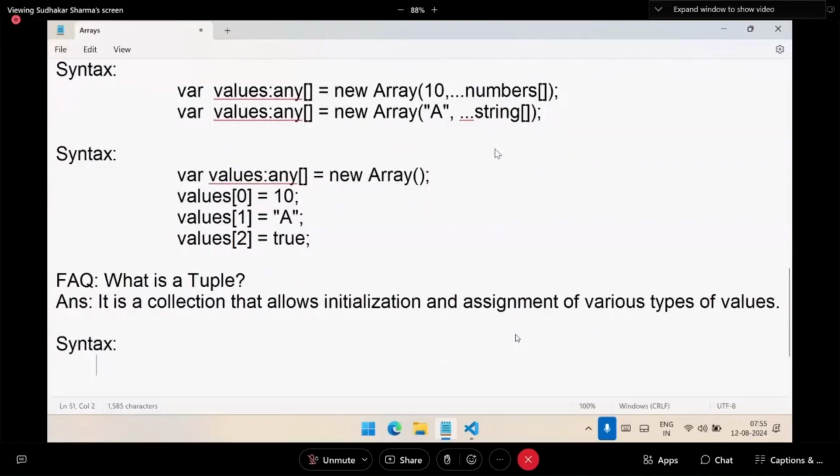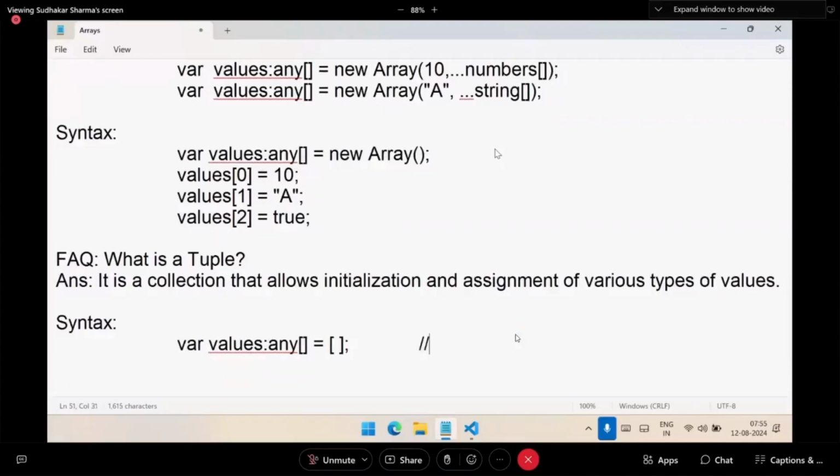That means, what is the syntax? var values of any type, through the meta character. This is a tuple. Why is it a tuple?